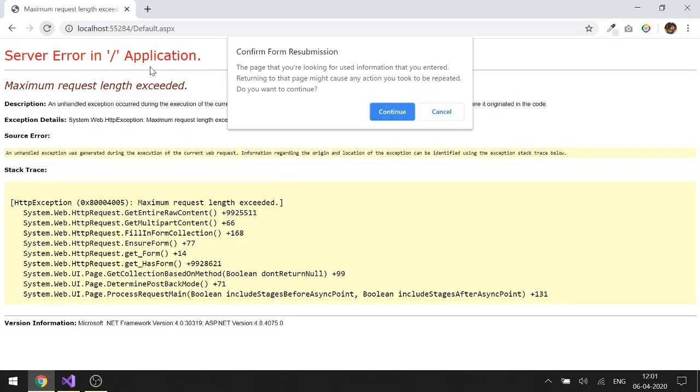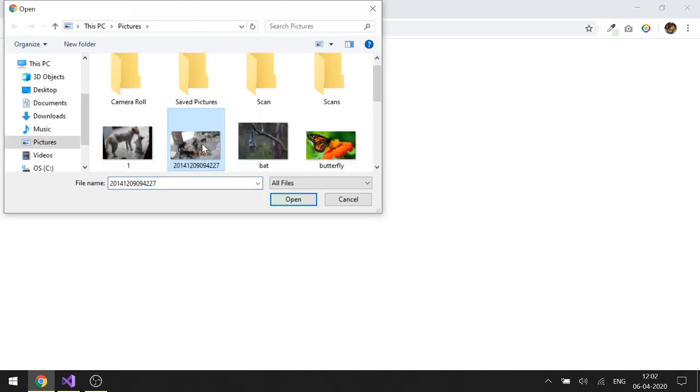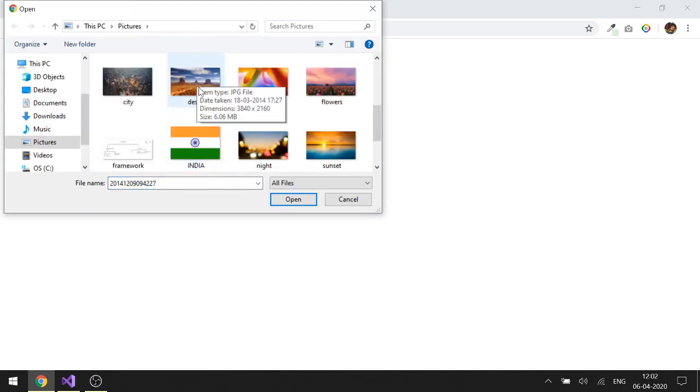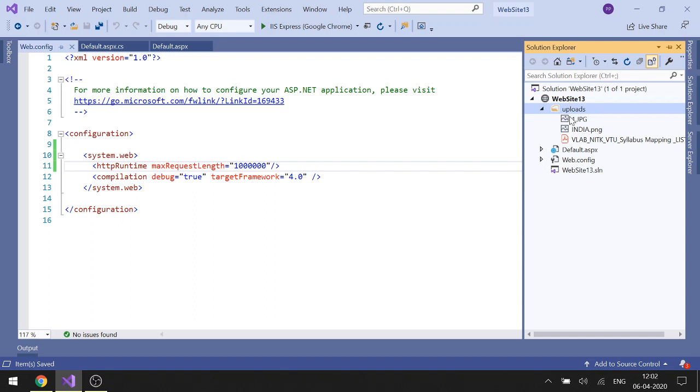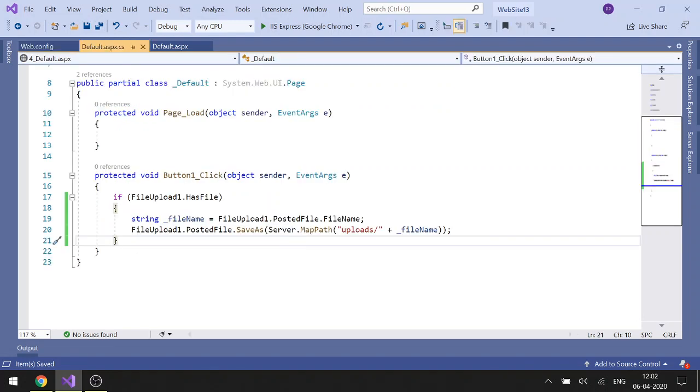Now if I refresh the page, the file of over 4 MB will also get uploaded. Now if you see the upload folder, this image will also appear in the site. Now I can upload files of size more than 4 MB. Even if you look at this image, it has 6 MB size and I can upload that file quite easily onto the server. So I hope you understood this particular activity. It is very simple but very frequently required.